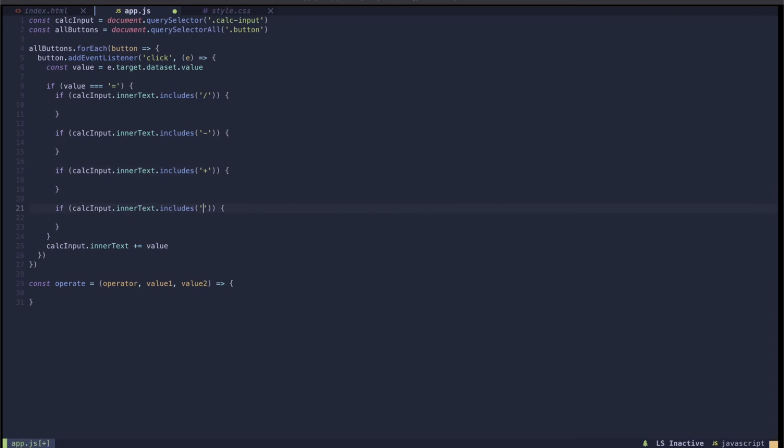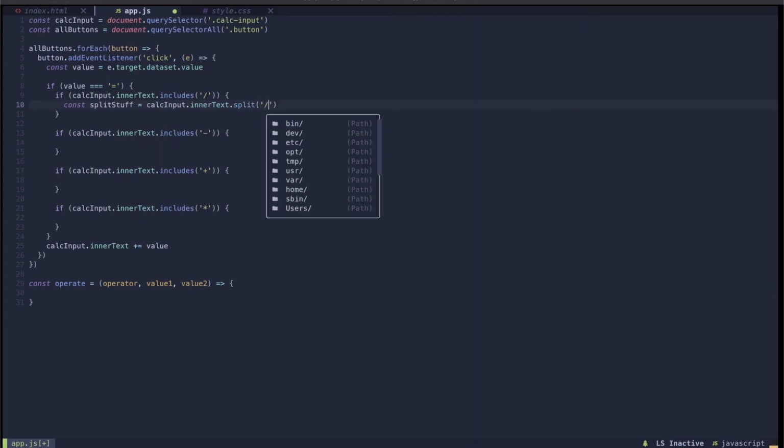I'm sure there's probably a better way to do this, but so if that's the case, we will do, const, we'll split stuff, and we'll do calc.input.inner text.split, and we'll split it by whatever the operator is.